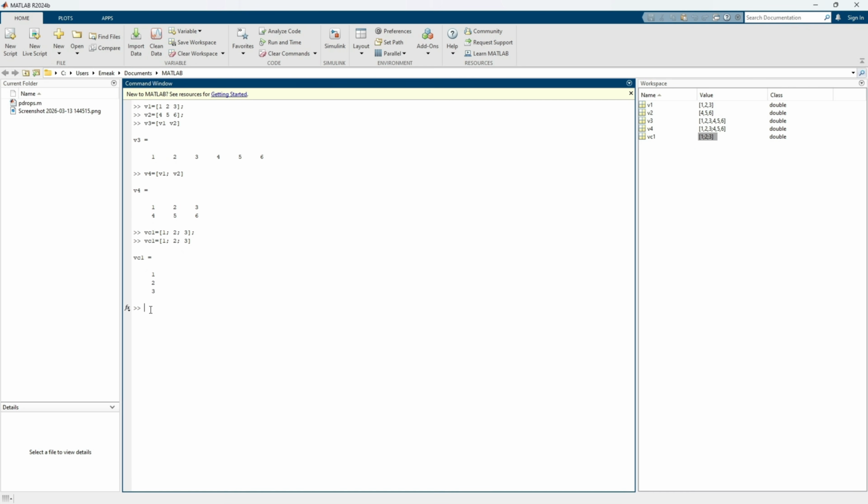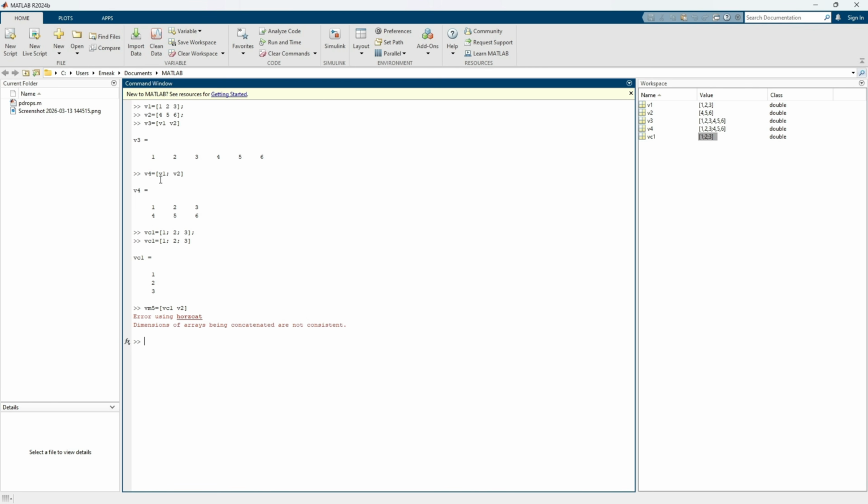And then let's try to append. So let's try to add it to V2. So we create a new vector, let's say VM5. And then let's try to append them: VC1 first, and then V2. Okay, this is fine. And we realize that we run into an error: dimensions of arrays being concatenated are not consistent.